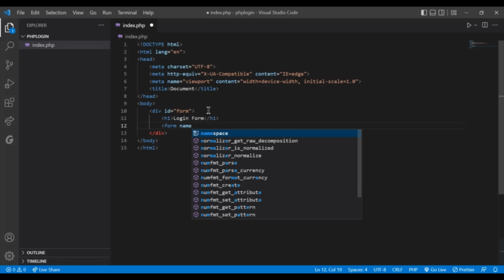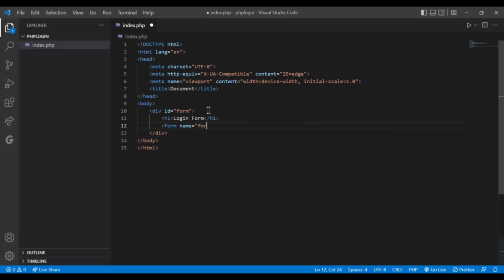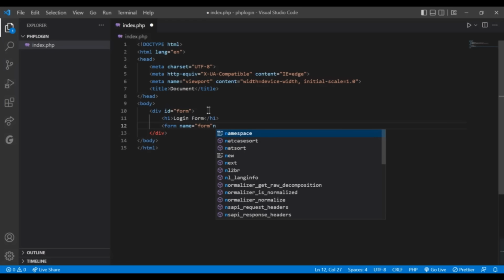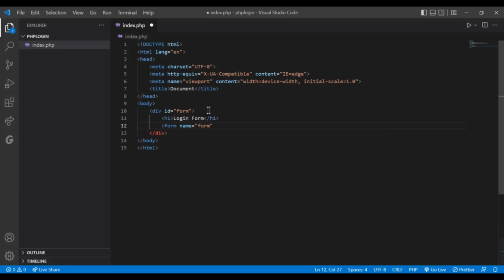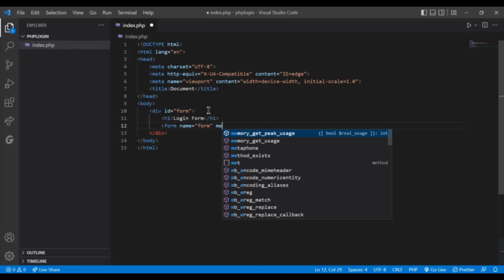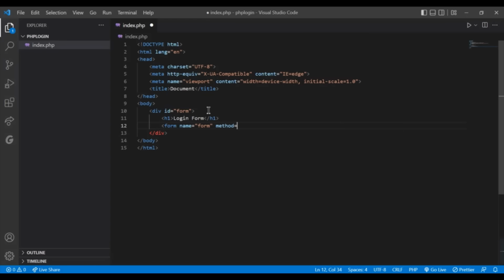The form name will be form, then method will be post, and that's it. Close the form tag.